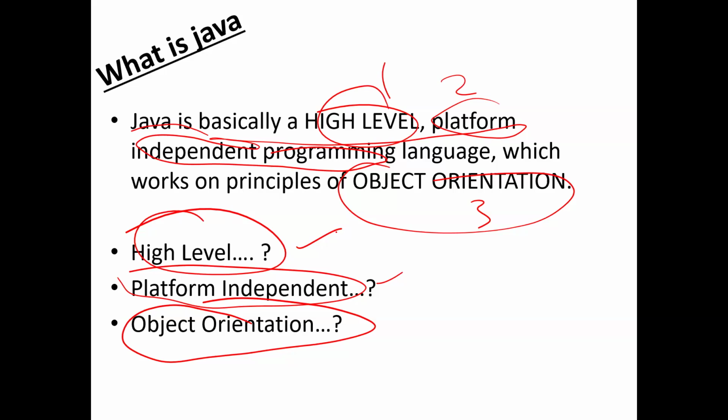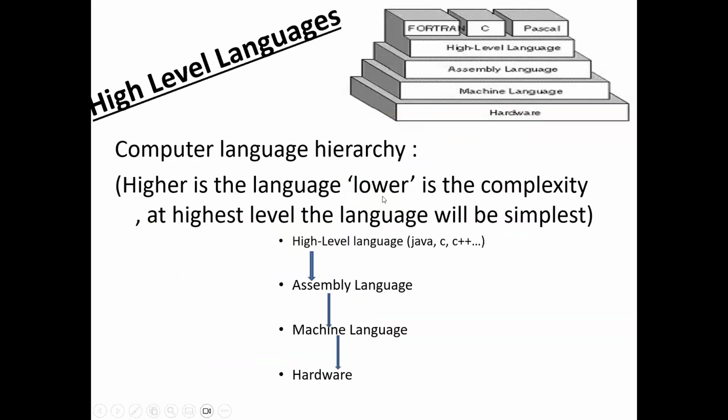For example, if we talk about the hierarchy of computer, as you can see on the screen, this is the hierarchy of computer. Right now, almost every computer we have in our world today is in a high level language. Everything we have in our computers these days is in high level language.